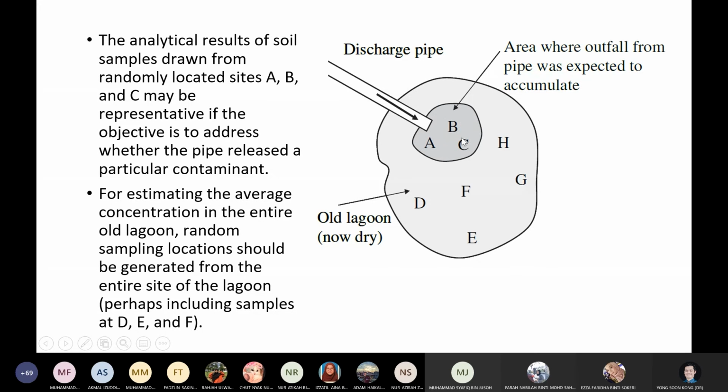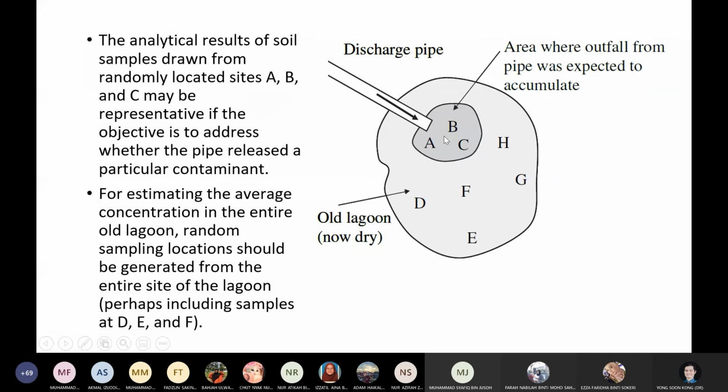So you can see, of course, this darker area with A, B, C sampling points will have the highest concentration. But due to the spreading of this pollution, it could have spread into a wider area, into D, E, F, G, H sampling points. So it depends whether or not you get the right sample that represents the site. It depends on your objective. You can also sample all the sampling points, of course, if you can. But if you only have a certain amount of money, you probably only need to know the pollution level at ground zero. So A, B, C, these are the 3 points.